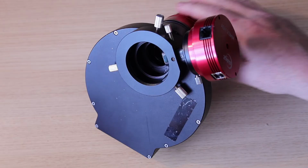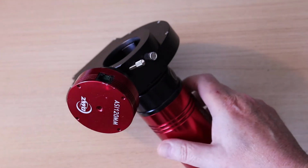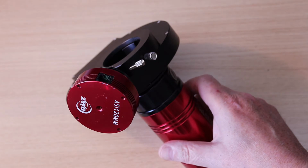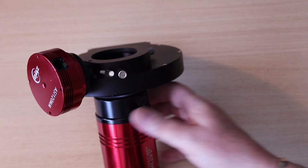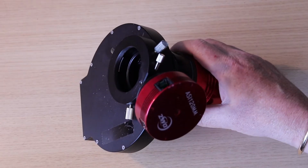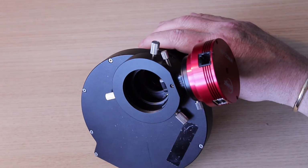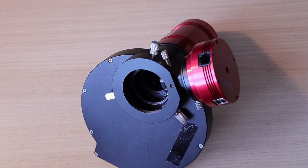So here is the OAG connected to the filter wheel and the Atik 460, as well as the ASI 120 monochrome camera for guiding.